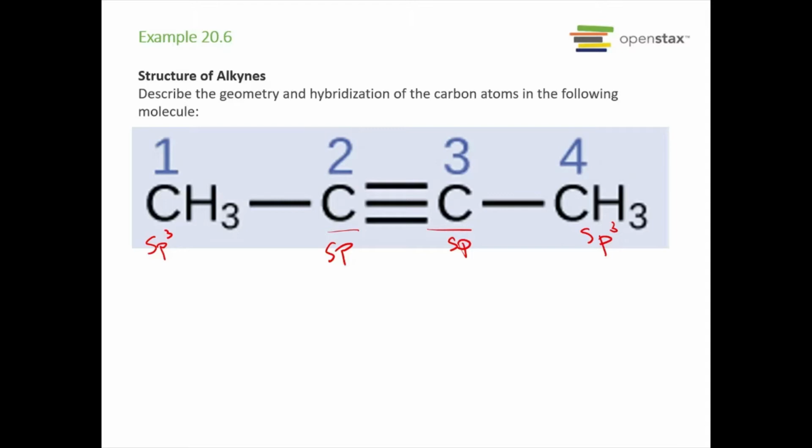Now let's go ahead and name this structure. I know it doesn't show it here, but I want to name it. So we have 4 carbons, so we have a but, and we have a triple bond. So this is butyne. I know that looks weird. And now we do need to specify where the triple bond is, because we could have the triple bond on carbon 1 if we wanted, but in this case, it's on carbon 2. So this is 2-butyne.